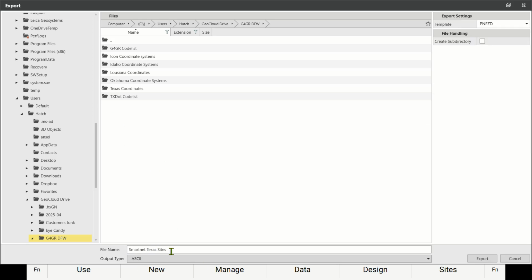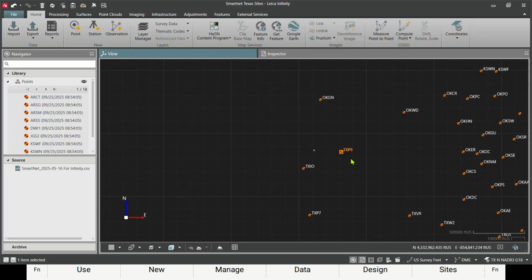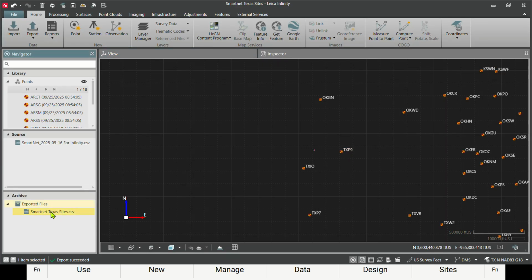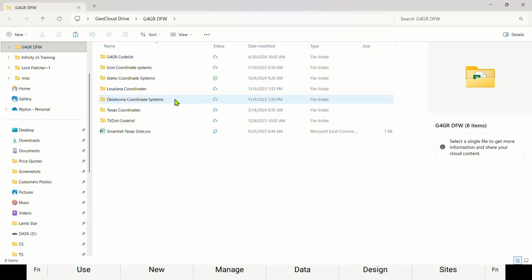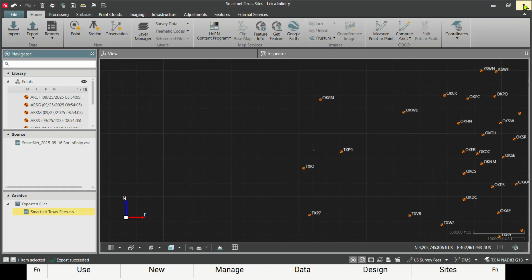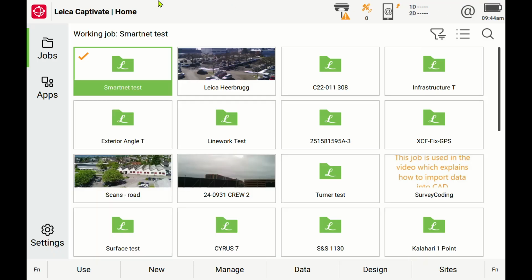But I'm just going to call it Smartnet Texas Sites CSV file, PNEZD. Go out to my GeoCloud drive, export. There it goes. Open containing folder. Just make sure it's in there. Yes, it is. So we'll close out, minimize this, and I am here in Captivate.